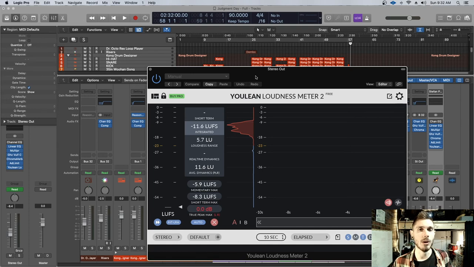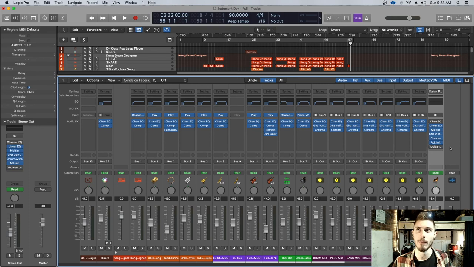But obviously there are certain genres, like maybe something more orchestral, where you want to have more dynamic range. Then you might go a little bit lower, like negative 14. Either way, it doesn't matter, because if your music is being used on television, they're going to normalize your music. They cannot broadcast it unless it's normalized at a certain standard. If I'm not mistaken, this is going to vary from country to country, but it could be negative 18. In some countries, I think it's negative 23 LUFS, but you don't really have to worry about that stuff. Just make sure that your music sounds good and it sounds as loud as possible. But that's really a big topic and something maybe we can discuss further in another video.